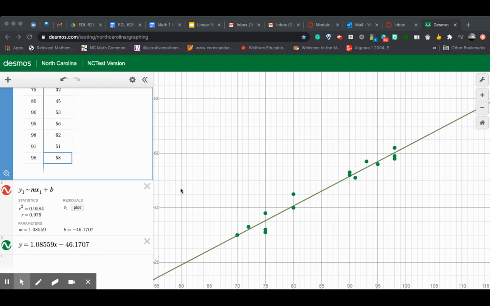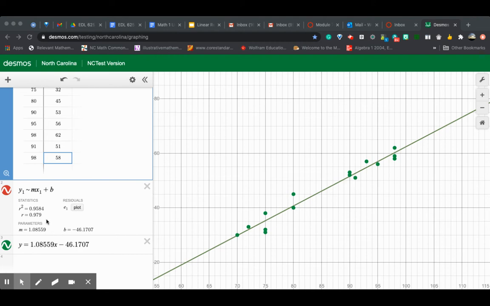One way to analyze the appropriateness of a linear model is to look at its scatter plot compared with the linear regression, just to be sure that that form is consistent. And yes, in this case, this line seems to match the direction of those points in that scatter plot.